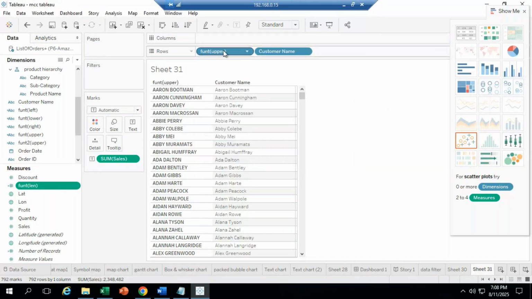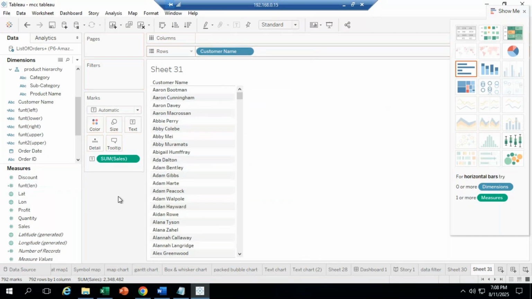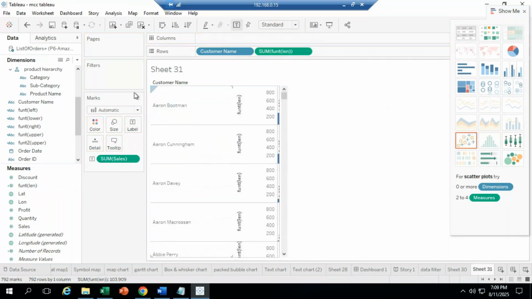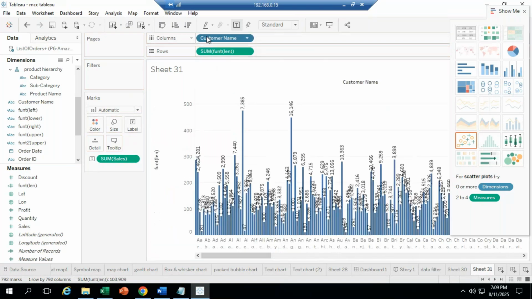Okay, the upper one I am going to remove. Now drag the length and drop here. Function length. One second, I'm going to take a new page.